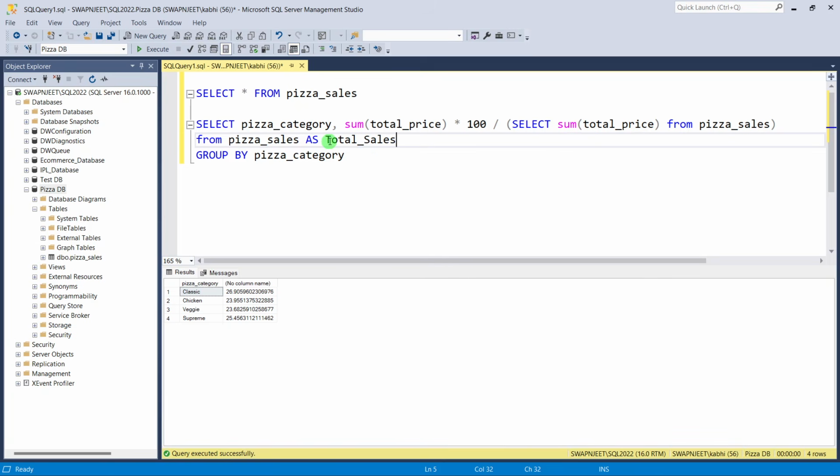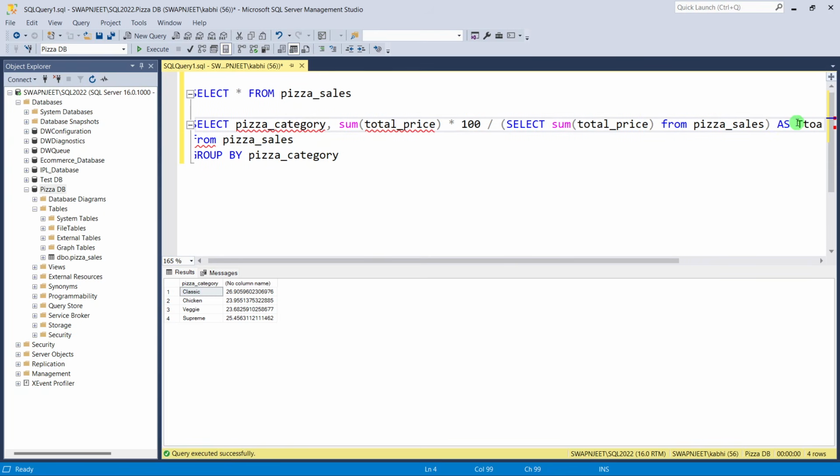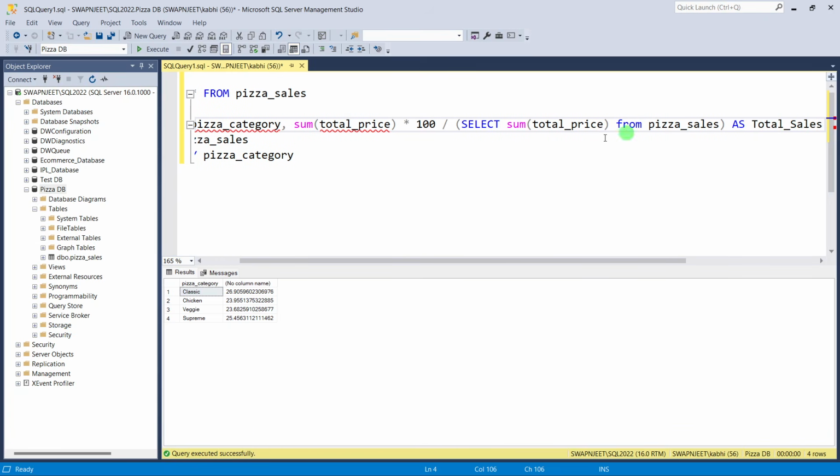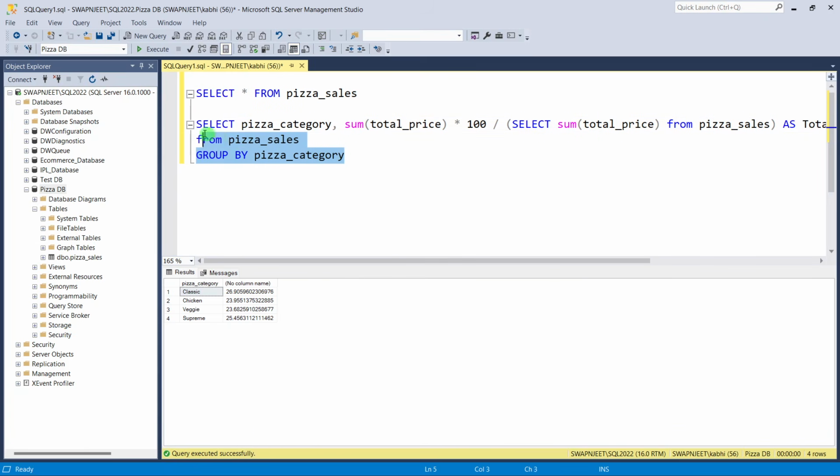I will name it as total sales, it is one and the same. And I will run this. Okay, so it's not here, you have to name it first here as total_sales. Then select this and enter, and you can see pizza category.